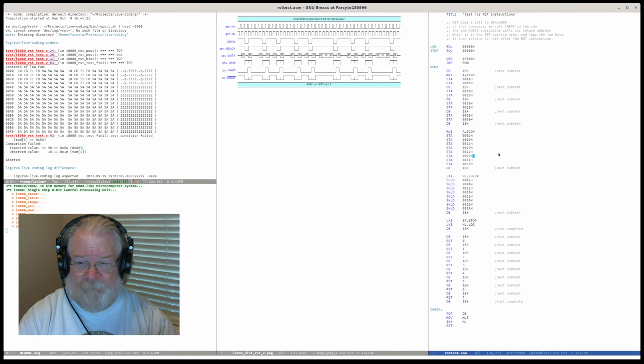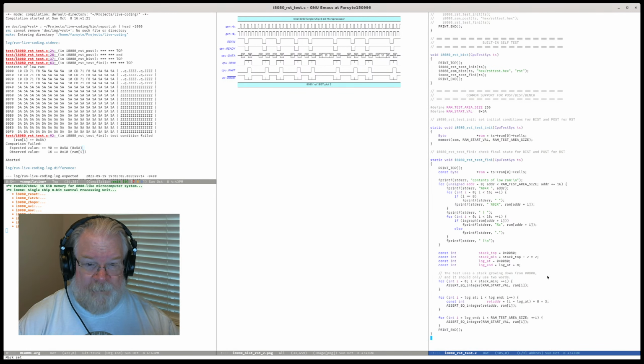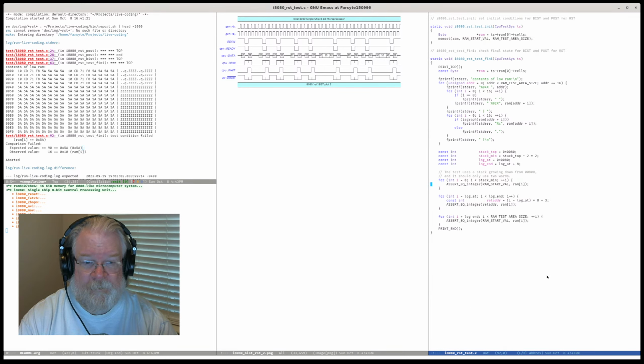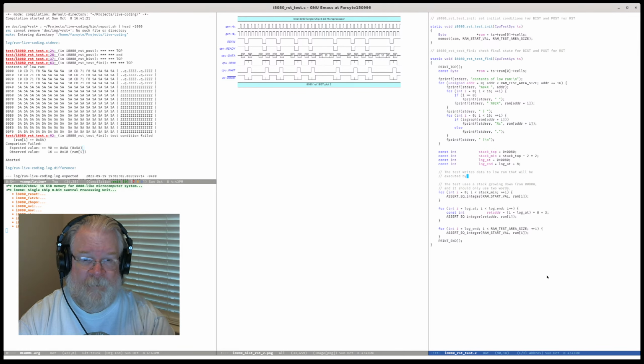The other thing I'm going to do is go back to this guy, and we are not going to do this. The test writes data to the area in low RAM that will be executed by the RST instructions.